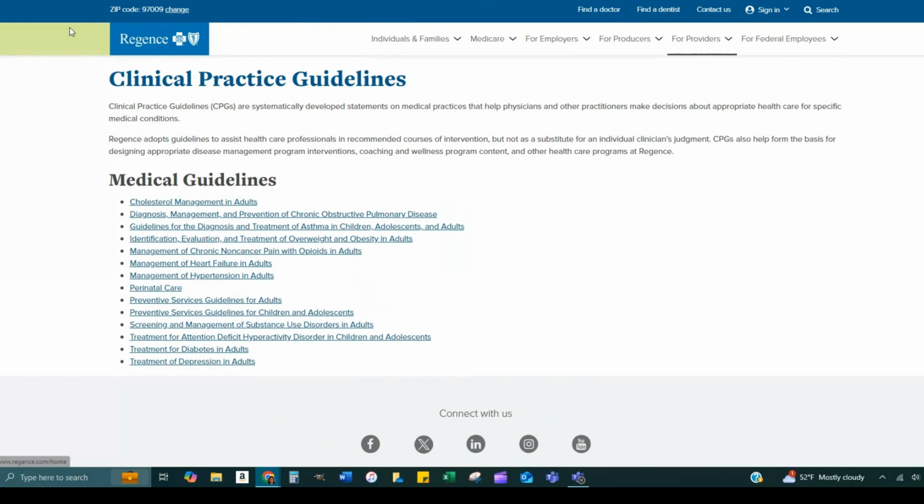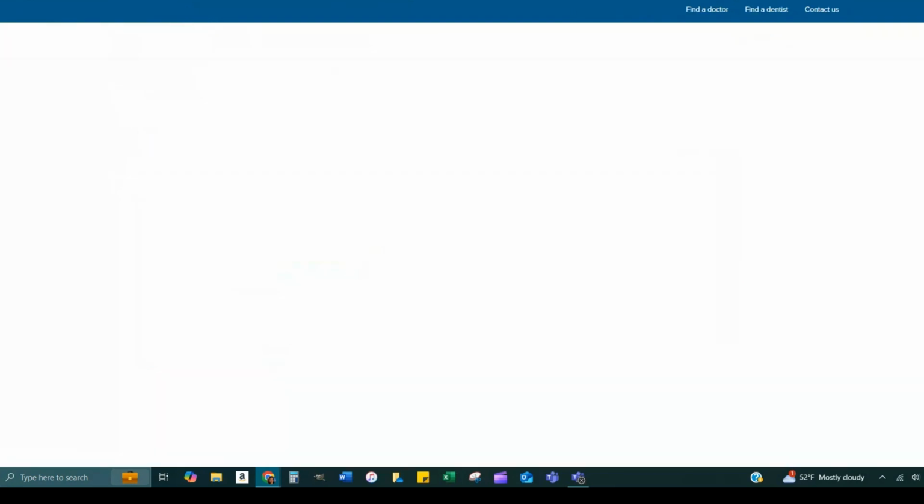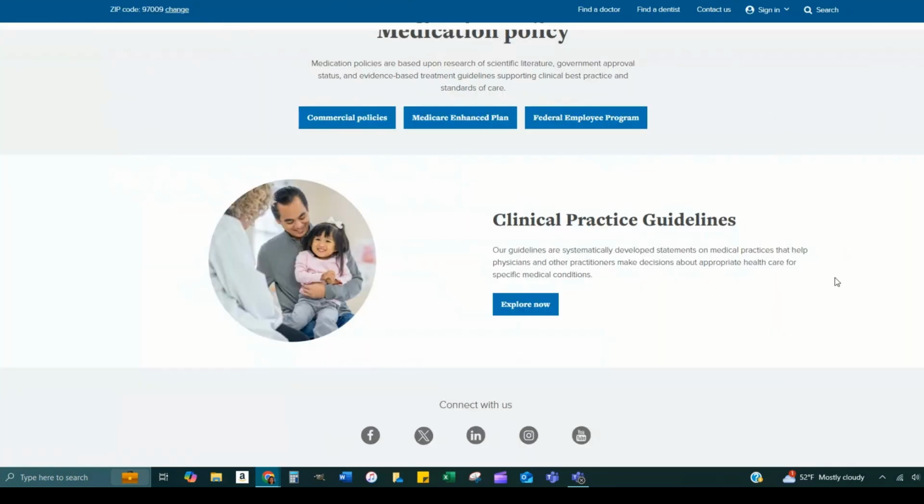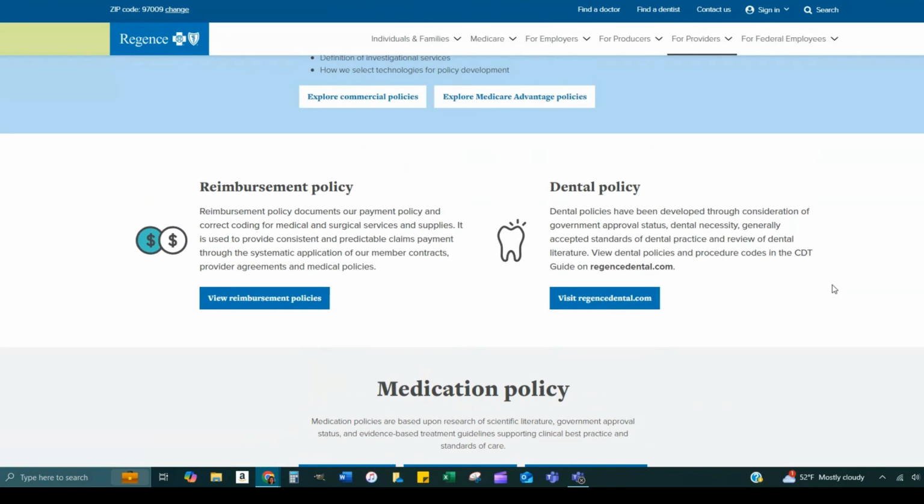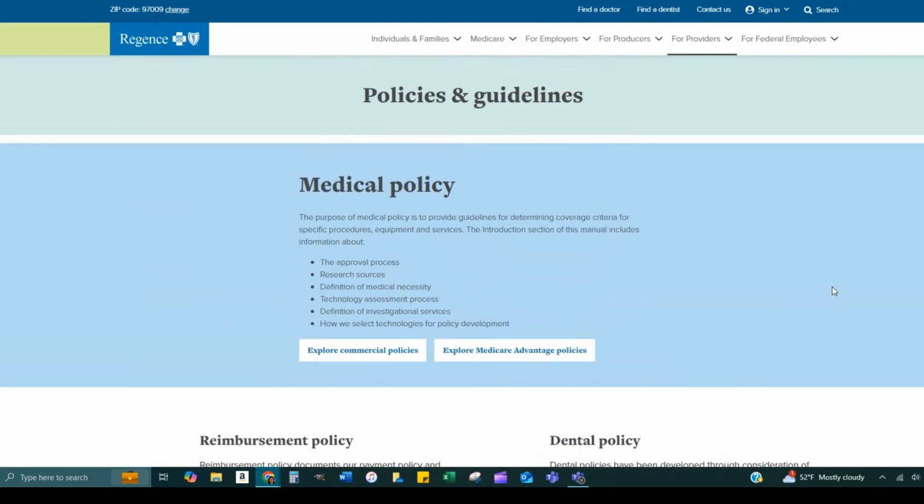And so, these are the things that you'll be able to find on the payer websites, hopefully without having to log in. You do have to Google search if you don't know the website off the top of your head, but go to the providers part. You should be able to see policies and guidelines, or if they have a search like here, type in policies and guidelines, and you should be able to find what you're looking for, especially for the major payers, United Healthcare, Cigna, Aetna, Humana, all of the fun, Optum. You'll be able to figure it out.